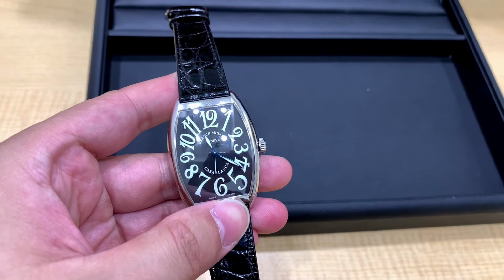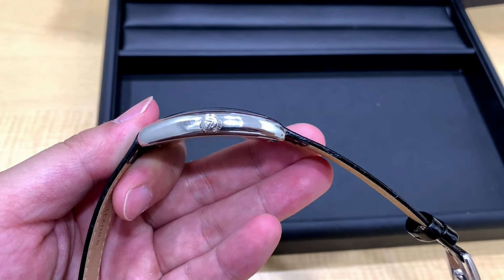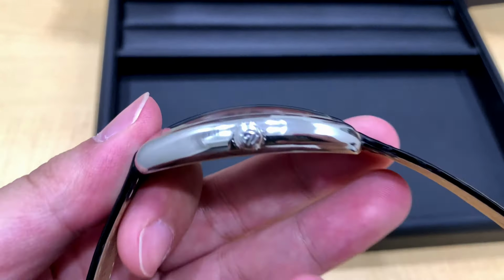A couple minutes after, a gentleman and a lady came out. The gentleman was holding a tray with the Franck Muller on it. The lady came out with the box and the papers and I don't know what else, a calculator she did. I got hands-on with the watch then. And I don't know if it's because of the very surgical lighting that was shining on it. It was this deadly white light. There was no warm lighting like you guys are seeing here in the background. I felt like there was a lack of charm with how the watch was presented. So that's the first thing.